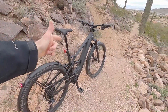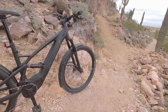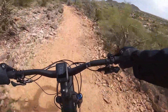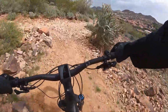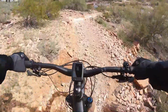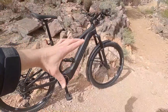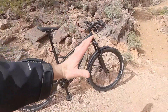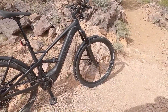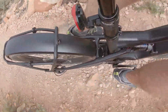This thing comes in four frame sizes — we're on the size medium. And interestingly, it's also a mullet setup, so we have a 29er up front and then 27.5 in the rear, both 2.35 inches wide with Ground Control — these are Specialized tires. Tire pressure spread is 25 to 30 PSI, 1.5 to 3.5 bar for both. That mullet setup lowers your attack angle up front to overcome obstacles more smoothly, and in the back you're going to be a little bit more nimble and it'll just follow you more quickly.